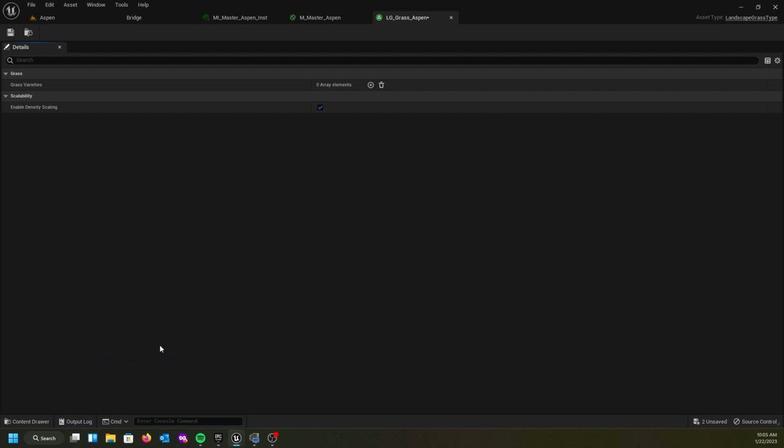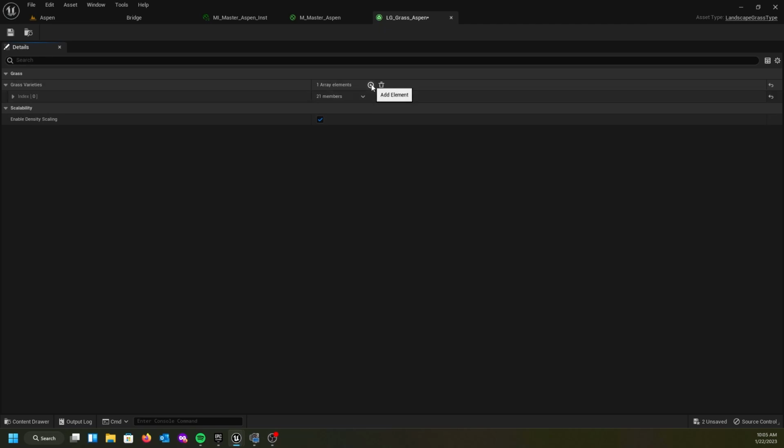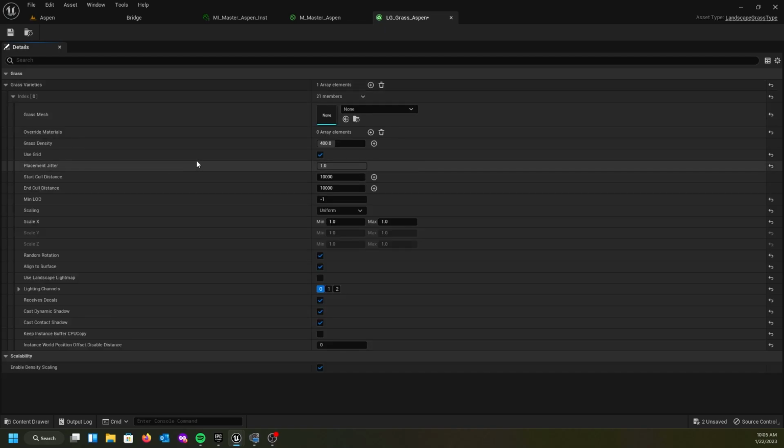I'm going to go ahead and double click on it and open it. And it should look like this when you open it up. There's not much here. And what we're going to do is we're going to add in these elements right here, okay? So I'm going to hit the little plus symbol, and that's going to give me my first index, which is going to be index 0, because remember, when we're working with arrays, we start at 0 and count up from there. So 0, 1, 2, 3, 4, 5, okay? So if you have 6 elements, you're going to actually have 0 through 5, for example. And you can put in quite a few of these particular things.